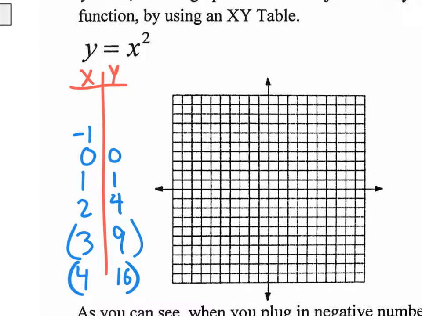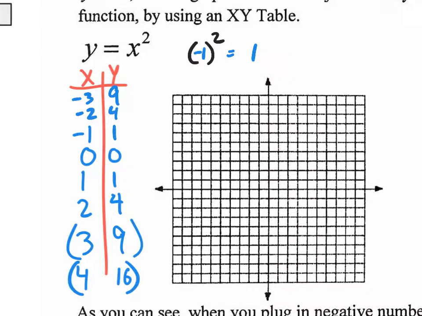Now remember, when you plug in a number, you got to plug it in with parentheses. So maybe I should show this work. When I plug in negative 1 right in here, it's going to look like this. Instead of x squared, you're going to have parentheses squared. And when you plug in the negative 1 right in there, that's obviously going to be a positive 1. So you also get the output of 1. If I plug in negative 2 in parentheses squared, that also gives you a positive 4. A negative 3 in there in parentheses squared will also give you a positive 9.